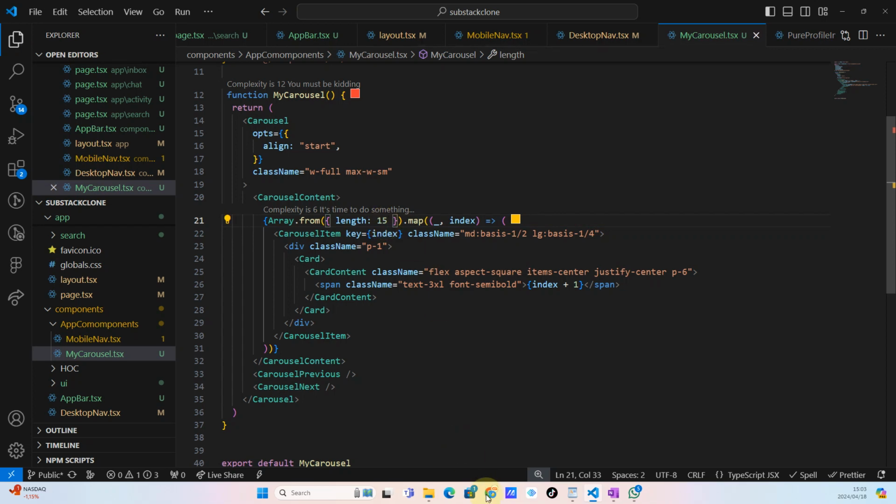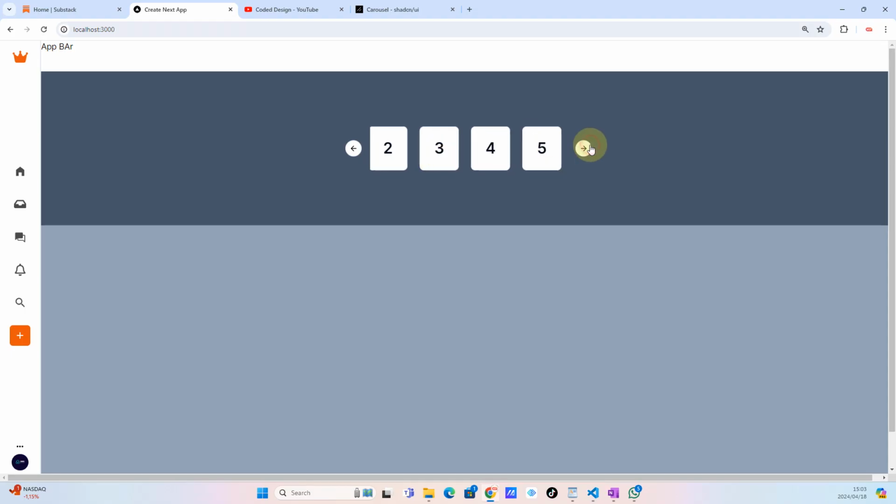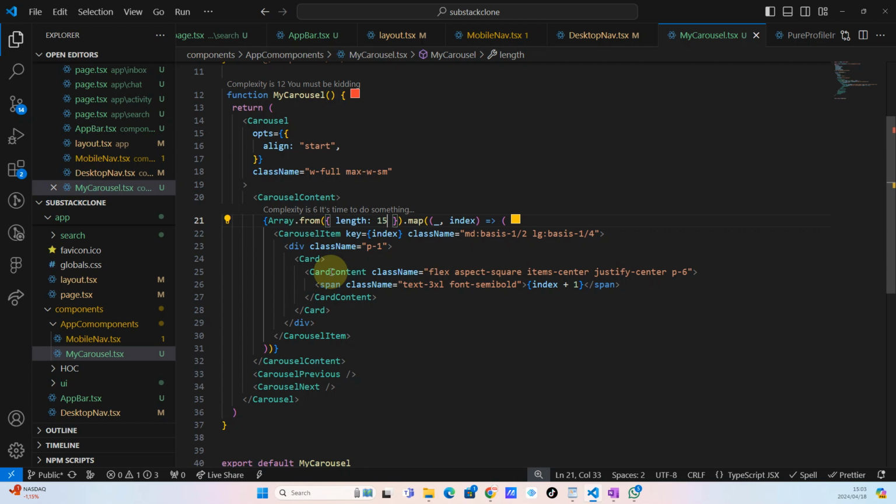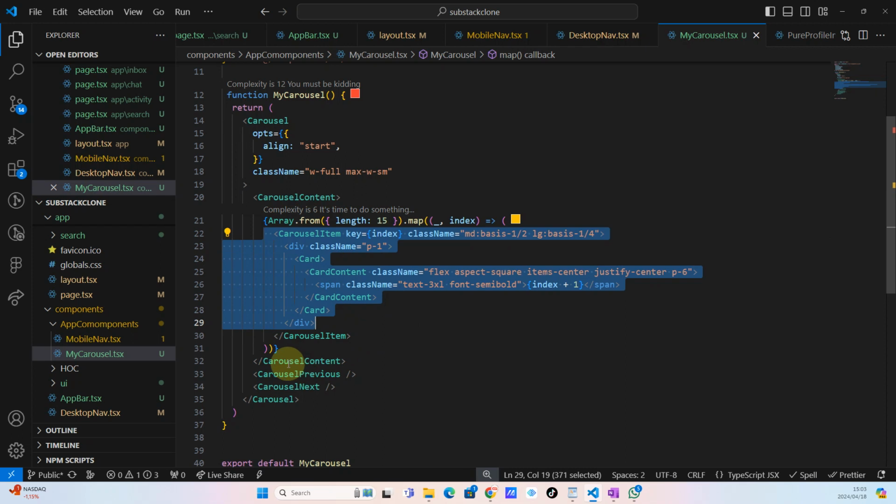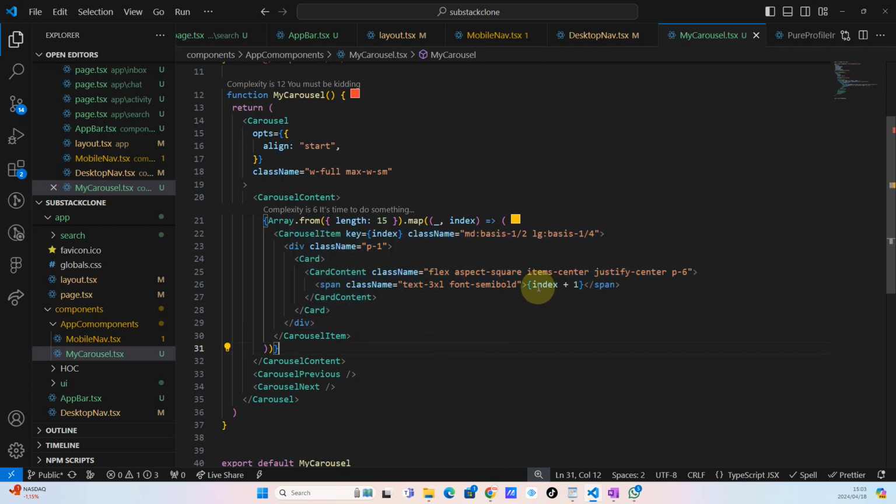This is just a random number. I want to have more, so that it's more than 7. As you can see, guys, basically here they are looping through an array. Here you can have your own array. It's only this item that is being repeated, and they are increasing the index here by +1 +1.